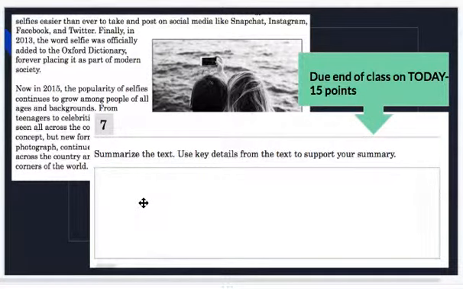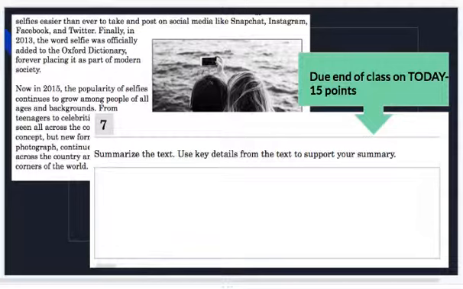As you know, every time you have a quote, a key detail, or concrete evidence from the text to support your answer, you need to back it up with a response. This quote shows, this quote reveals, this quote proves, for example. I'm looking for a minimum of 3 sentences in this paragraph response in order for you to get those 3 points. We are mimicking the SBAC, so I encourage you to do your best so we can prepare you for it.